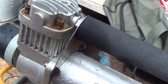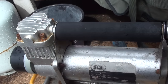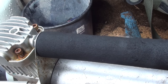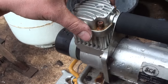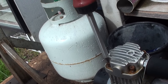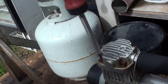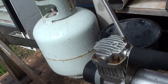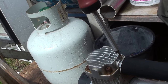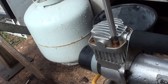Bit of a fail. Okay, better get some CRC under them and get them undone. We'll just see if they undo. No, they're gonna spin. Alright, let's just torque the head back down properly. We'll be able to see if it leaks and see what happens. Because they were literally just finger tight. Obviously after a bit of use it's gone and loosened itself off.